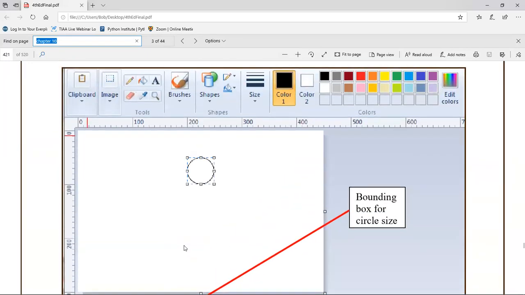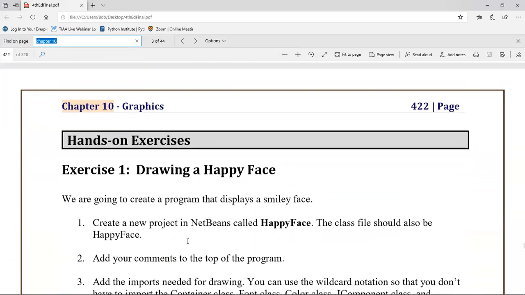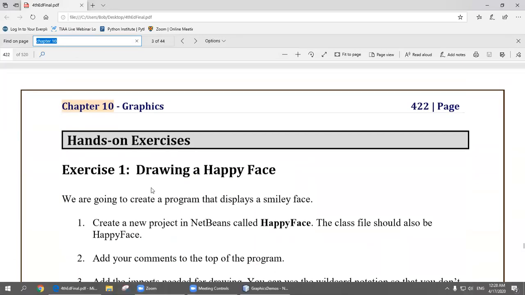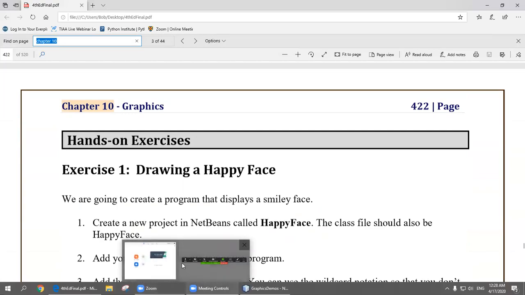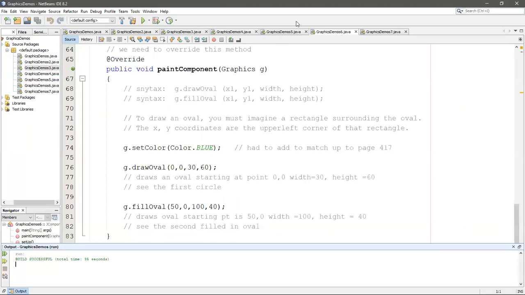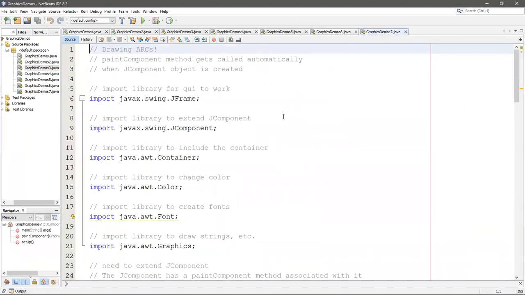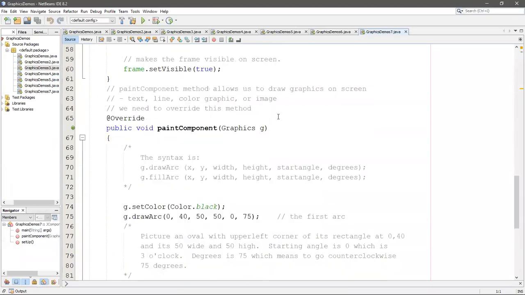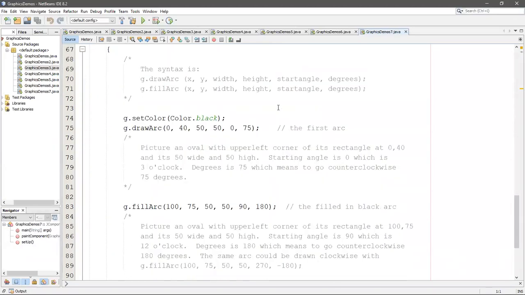All right, so let's just do the last exercise, because that's pretty much it for this chapter. And then we'll take a look at the summary. The summary is really small on here. Let's just do the last example and we'll finish off with the summary. The last example here, the most complicated in the book, is the drawing of the arcs.